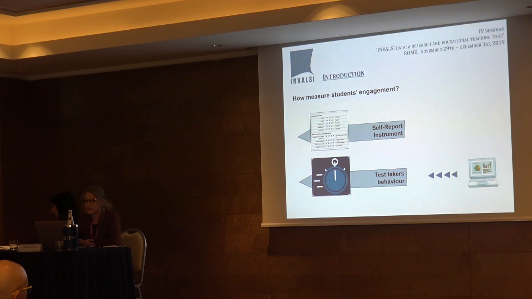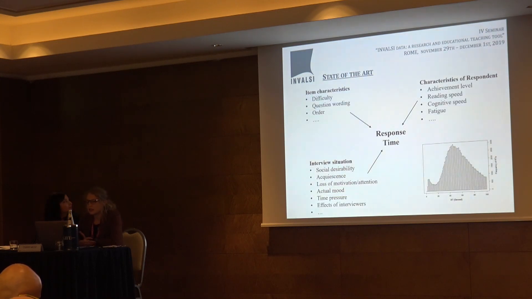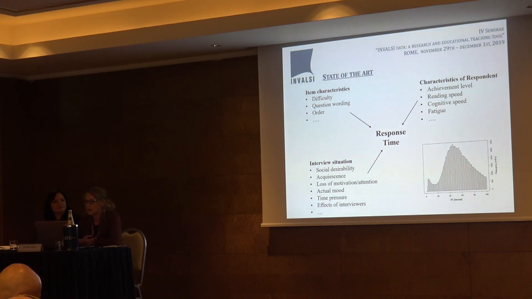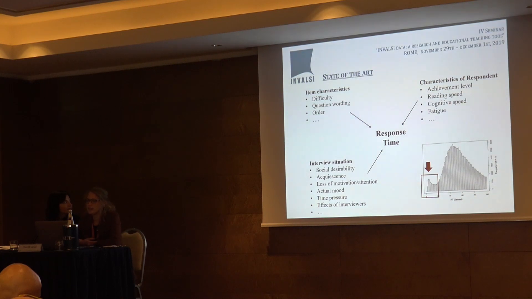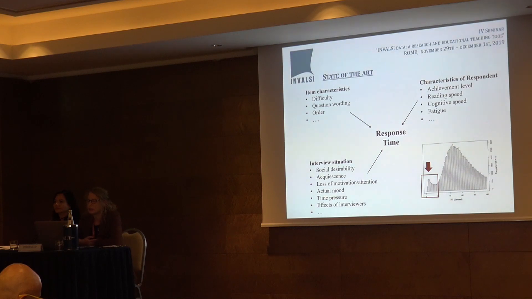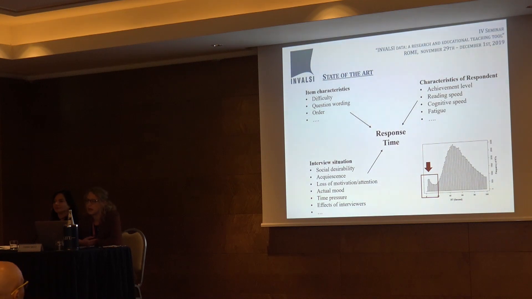In order to measure student engagement, the most studied variable collected by CBT is the item response time. The item response time is a quite complex variable affected by several different factors, and it corresponds to the time the student spends responding to a single item. Of great interest is the first few seconds: if a response occurs too rapidly — much faster than the time required to read, understand, and select a response — one can reasonably infer that the test-taker did not interact with the item in an engaged fashion.